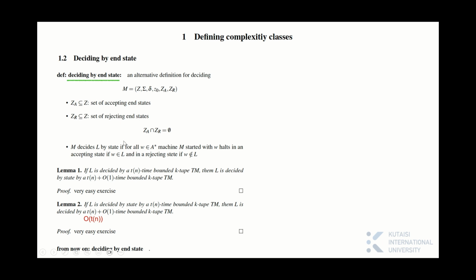If it's decided by a k-tape machine according to the old definition, then it's decided by a k-tape machine according to the new definition. So why is that? And the same thing is true the other way around. Let's say my language is decided by a T(n) time-bounded Turing machine that goes to accepting and rejecting states. Then I can build a Turing machine that prints 1 or 0. Basically, if I'm in the accepting state, erase everything, print 1. If I'm in a rejecting state, erase everything, print 0. Now it's the older version of a Turing machine, basically.